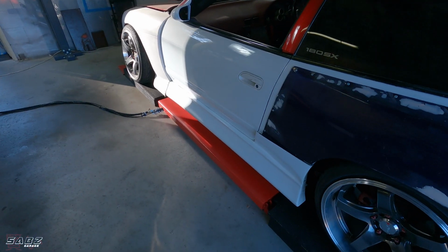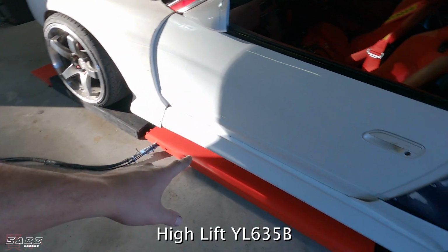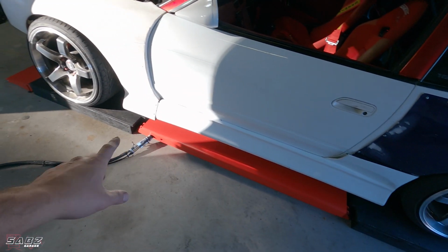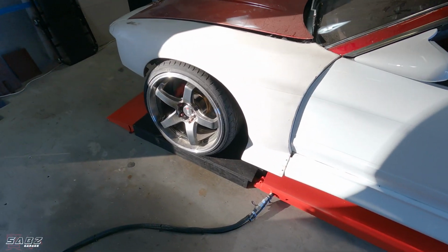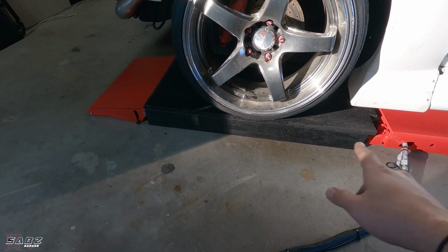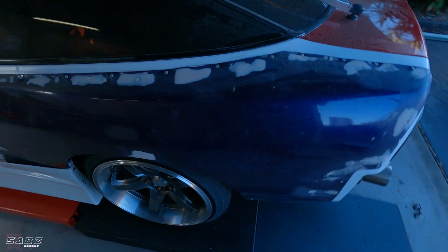The third and final addition to the garage, which is the most exciting part. For as long as I can remember, I've always wanted one, and I've finally got one. And that is a mid-rise scissor lift. And there it is there. This is a High Lift YL 635B scissor lift. It's a mid-rise, so it goes up to about a meter. And as you can see, I've actually built some extension platforms. I've extended it obviously because my car's so low.